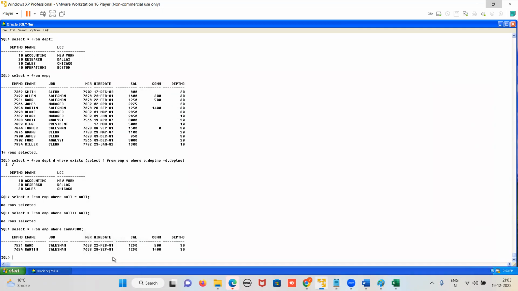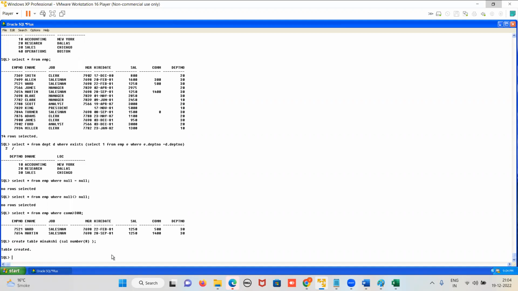So what is the syntax, guys? Create table, table name, then in brackets, what do you have to write? Column name, data type, constraint. Suppose the data type I have given is number, with the data type size. And if I want, I can give a constraint. If I don't want, it is optional. Create table name, column definition, column name and data type. If required, we'll give the constraint. If not, we'll not give it. And we'll just keep on pressing enter. Table created or not, guys? Yes, sir.